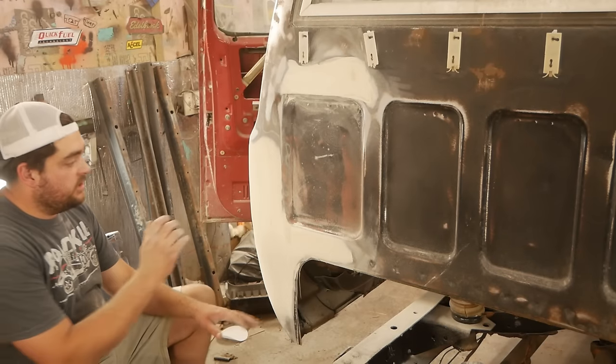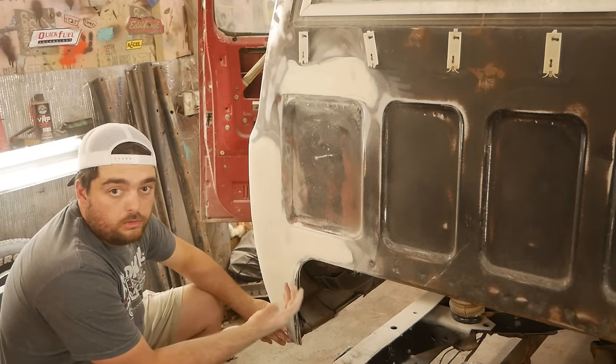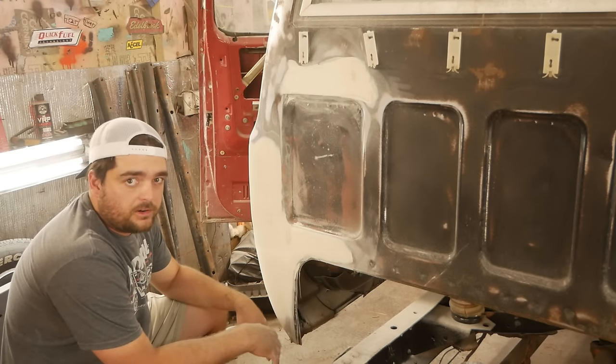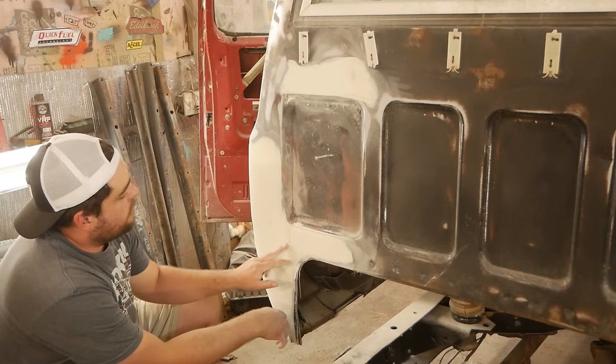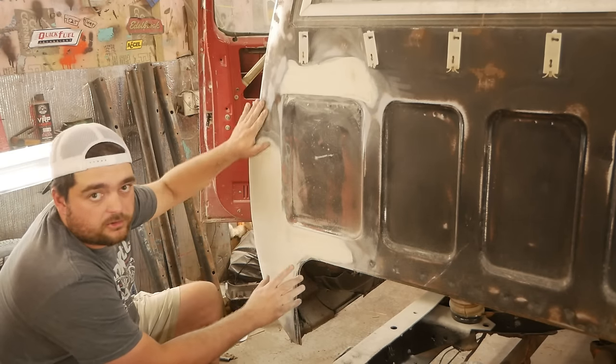Here's something worth mentioning. You can see whenever you start sanding down two layers of filler, even if you're using the same filler and the same hardener, the colors aren't going to be exactly the same depending how much hardener you put in. So like right here, there's a darker yellow spot. I know I'm hitting the first layer of filler.